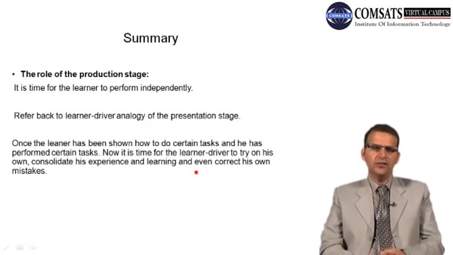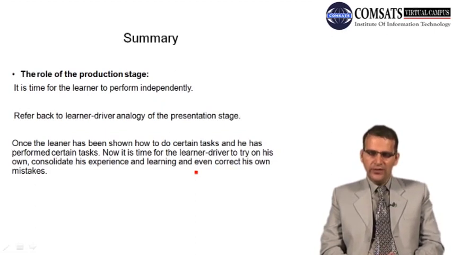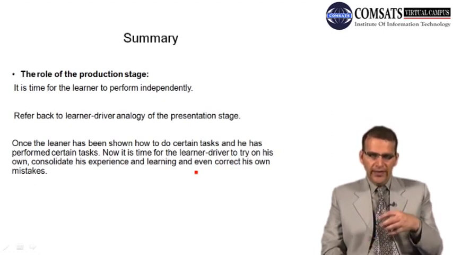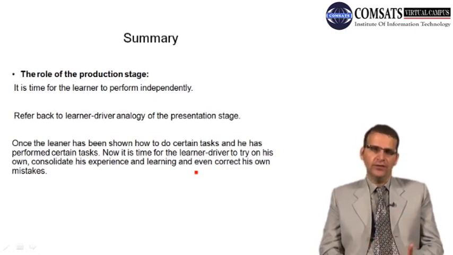Now, students, if you see the summary of this production stage, today we have completed these stages of our lesson: we started with the presentation stage, and the practice stage, and of course the production stage. The role of the production stage is a time for the learner to perform independently. Here it is independent learning. Independent learning, my dear students, is really important, because unless the learner is independent, it would be difficult for him to learn.